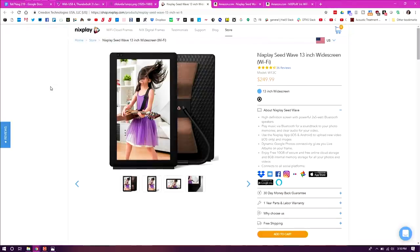So fun. So this one is called the Nixplay Seed Wave. It's the 13-inch widescreen Wi-Fi, also Bluetooth edition of their smart photo frame. And the weird thing about this is it also has speakers in the back. In the back. It also has speakers. One and two. It's like a bow tie. It does kind of look like a bow tie. That's a really good comparison, yeah.